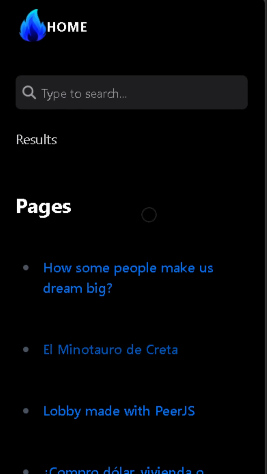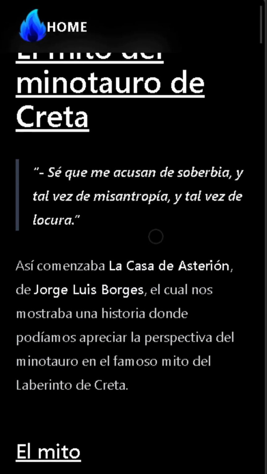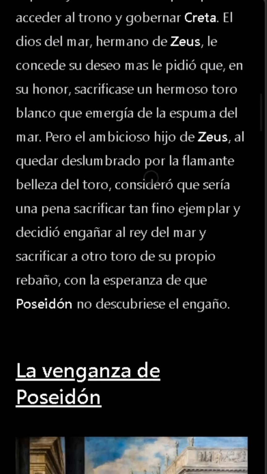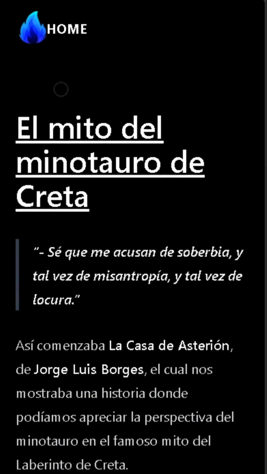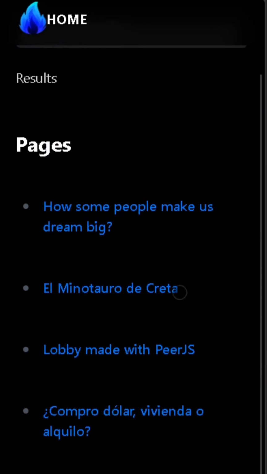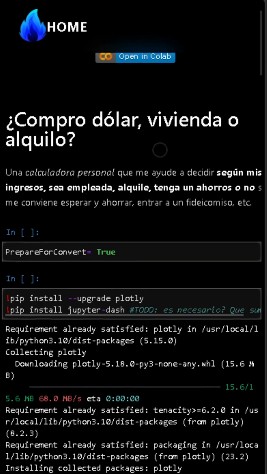Okay. Now let's see another example, because I have many articles here. I have another one with Markdown here. This actually was made using Markdown X, or actually MDX, that is a special Markdown type that allows you to use JavaScript. But I am not using JavaScript here anyway. And then there is the special thing about this, that you can use Google Colab. So this article made here uses Google Colab.